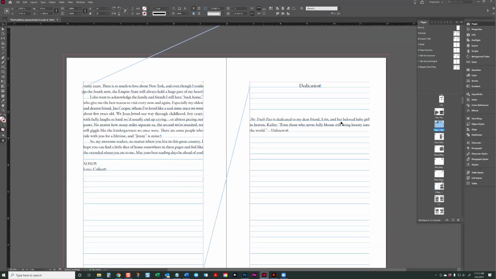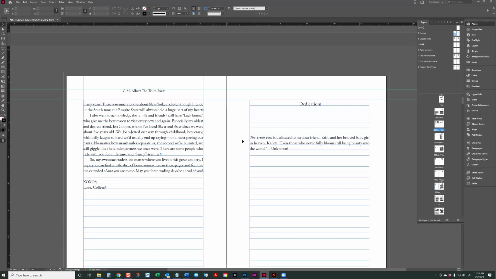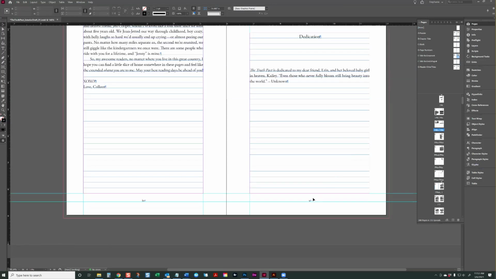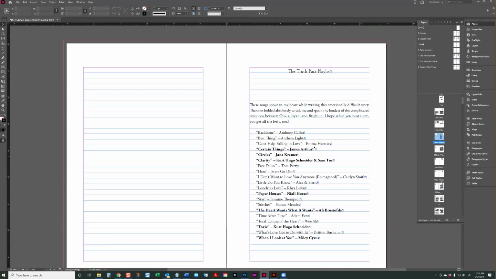Then the next page will get assigned our A header page. So the A header will come up to the top and the page numbers will be down at the bottom, centered. The dedication page will get an E, drops down, page number. Now, if you only have maybe a dedication page in your front matter and that's it, there's no need to number it. But because we have several pages in our front matter, I go ahead and number them. All right, so here again, this is going to be an E.